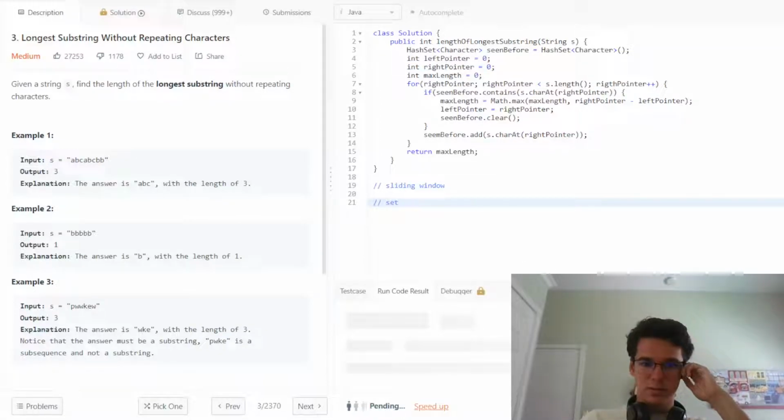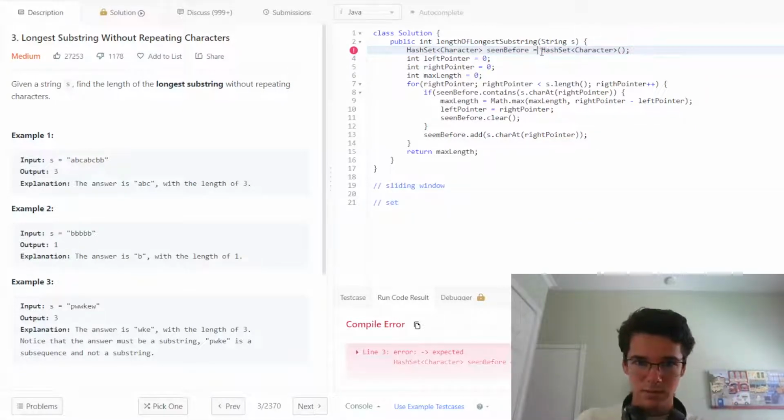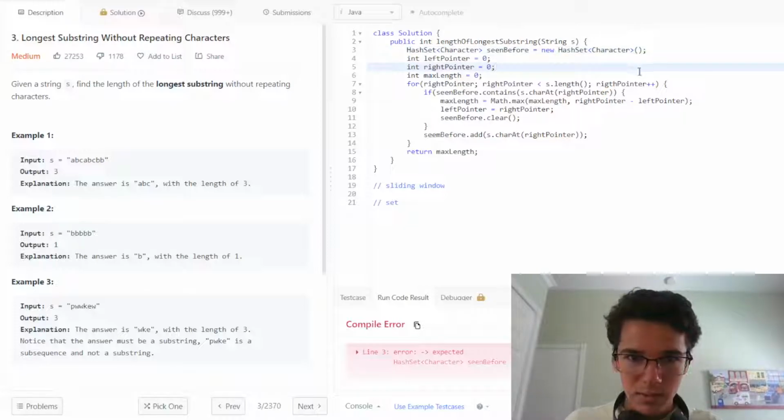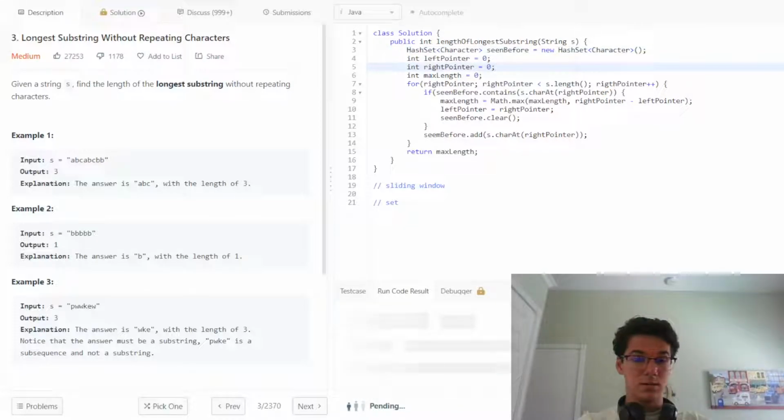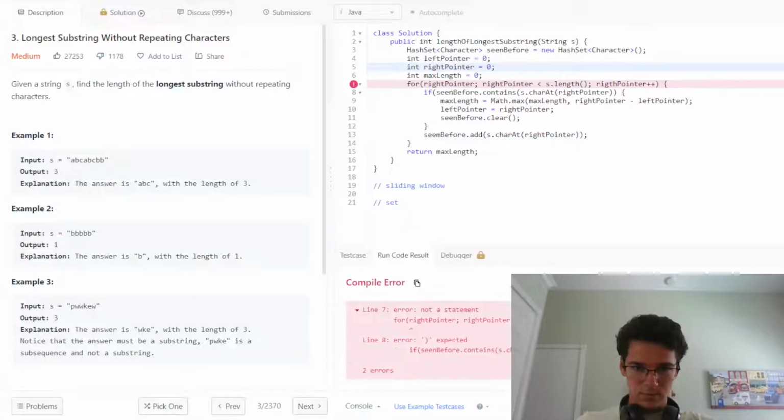see if there's any errors. Okay, what does this say? Oh, I always forget the new keyword. I don't really know why, but that's just something I like to do. Okay, yeah. Doesn't seem like we can do that.